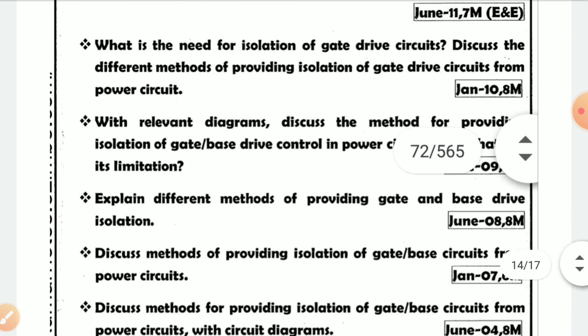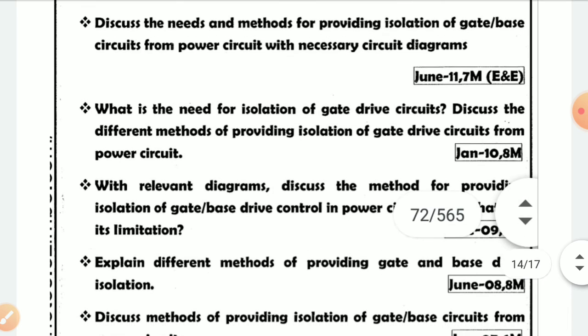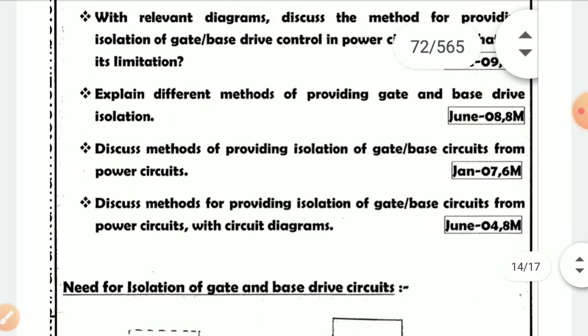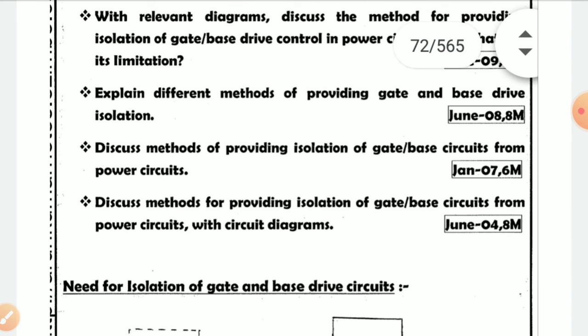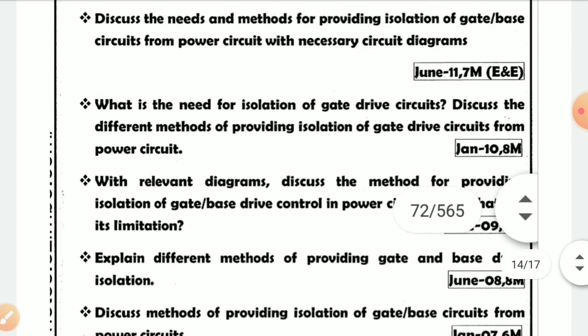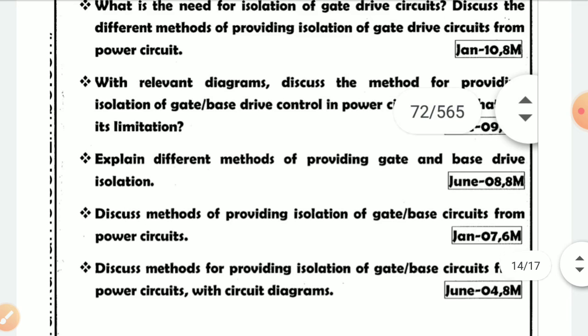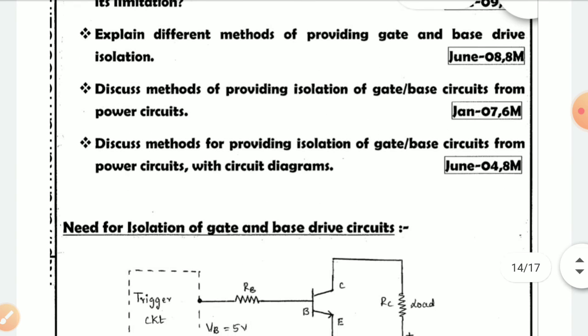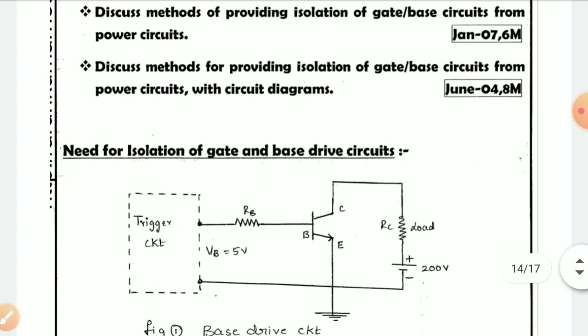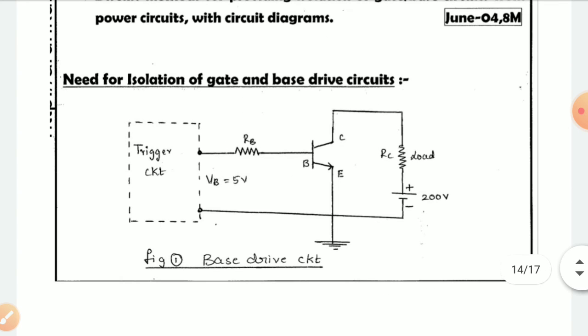So these are some of the sample questions asked in previous year question papers, listed based on this particular topic. They are asked in different ways, so that is why they are listed here. You will definitely get one question from this need of isolation, and explain any one method of isolation, or they may specify the optocoupler method, or the pulse transformer, but definitely you will get one question from isolation, need of isolation, and that technique.